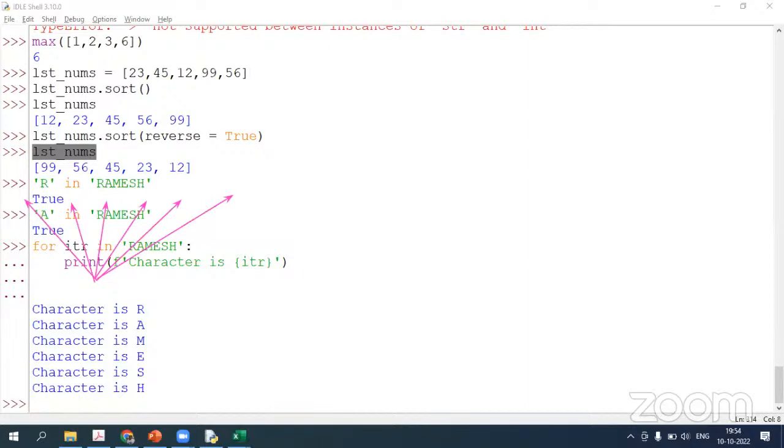Now it's a very simple question. What I'm asking you to do is loop through this list, this iterable, and print out the square of each individual element that is present in this list by using this for loop.